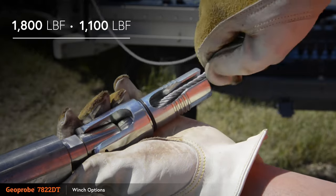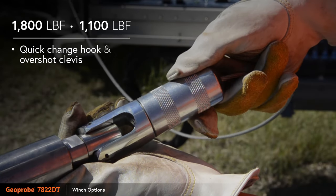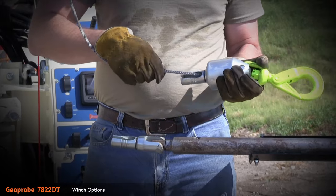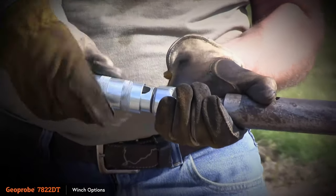Both the 1,800-pound and 1,100-pound winches are configured with a quick-change hook and overshot clevis, a feature exclusive to Geoprobe. When ready to switch from pulling to coring, simply swap out the swivel hook for the overshot clevis installed on your overshot and continue working. It's quick, simple, and can all be done by hand.